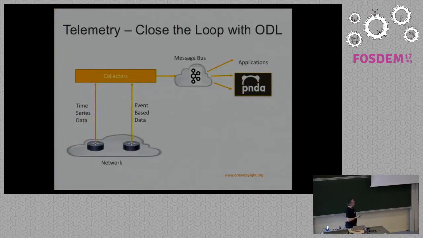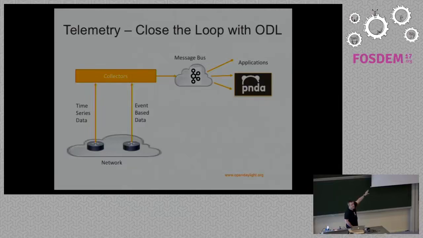So the question then is, how do you figure out that there's a DDoS attack going on? And I think this is one of the big trends we're seeing in networking. I think Charles sort of alluded to it, this issue of the amount of data that's coming out of the network. So in the old days, we used to poll things with SNMP. The challenge there is you just can't get the data out quickly enough. So what you ideally want to do is have some kind of streaming telemetry coming off the network, where either events or time series data counters are being pushed through a collection infrastructure.